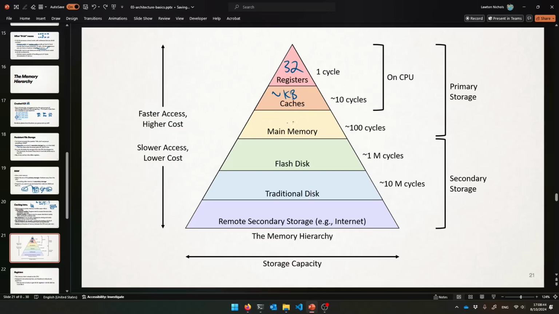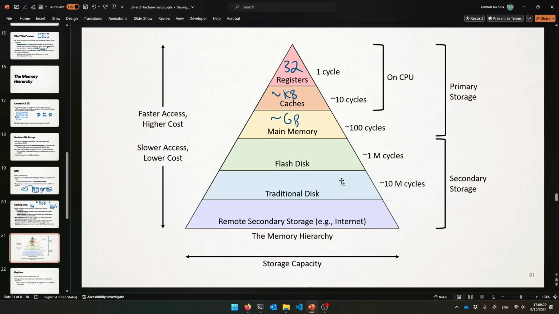And then, all right, if something isn't there, you got to go looking in the main memory, right? You definitely know it's there if your program's running. It's in the main memory for sure, but we like to copy it onto the cache when we can. And you have the order of gigabytes in your main memory. And it's still farther away. This is definitely not on the CPU anymore. It's still part of your primary storage, your main memory, but it takes about 100 cycles just sitting, twiddling your fingers, trying to wait for something to happen. So it takes a while to get something out of main memory. It would be nice if it was somewhere closer, and so that's why the caches exist.